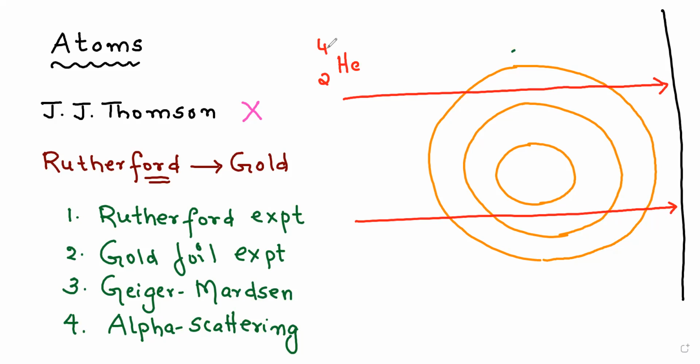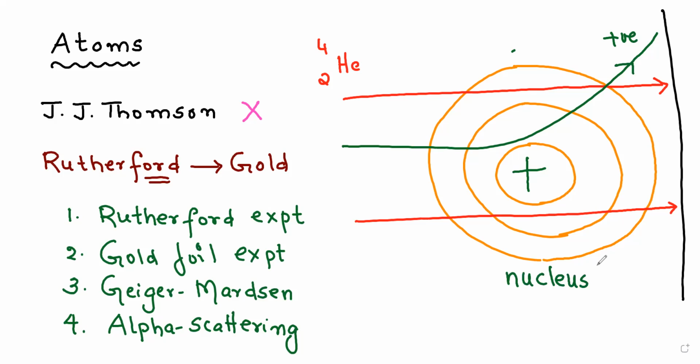Then again, it was seen that some of the alpha radiations got deflected from the center. So, alpha is positively charged. In order to deflect a positive charge, there should be a positive charge at the center, and he named this as nucleus. So, Rutherford was the scientist who discovered nucleus, and he said that majority of the space in an atom is empty. When we are finding the velocity vector, the distance of the velocity vector from the center of the nucleus, we call it the impact parameter b.